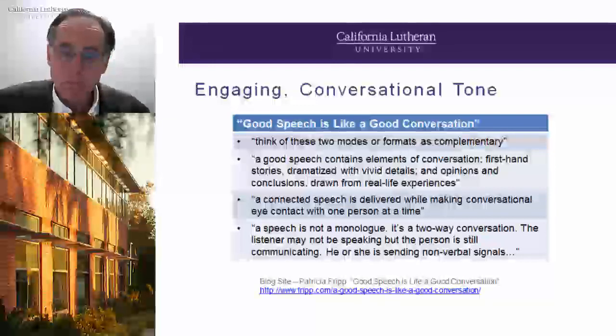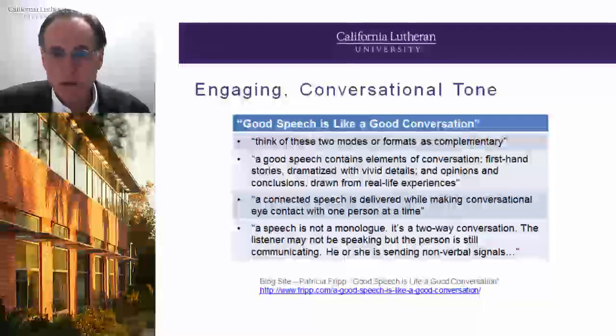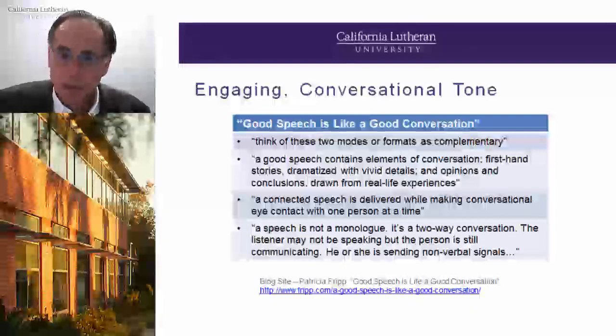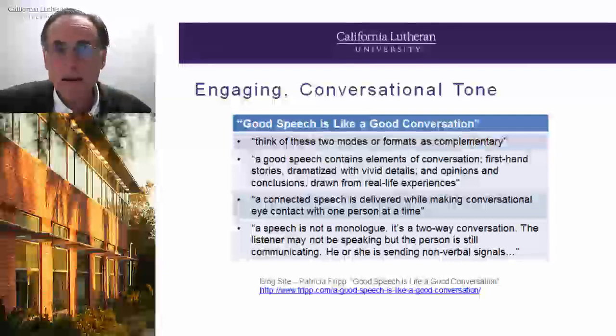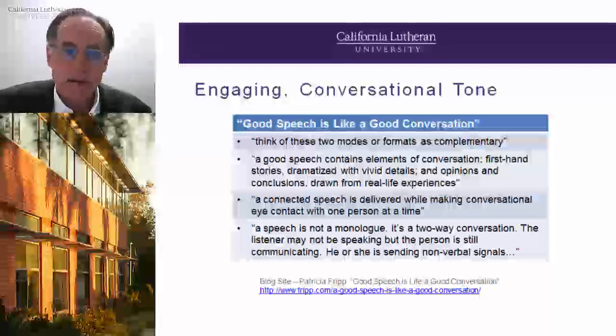Think of these 2 modes or formats, the speech or the presentation and the conversation, as complementary. Good speech contains elements of conversation, first-hand stories, dramatized with vivid details, and opinions and conclusions drawn from real-life experiences. A connected speech is delivered while making conversational eye contact with one person at a time.